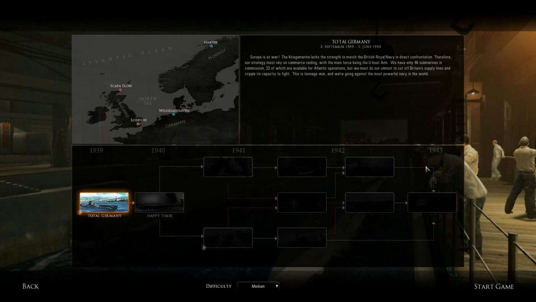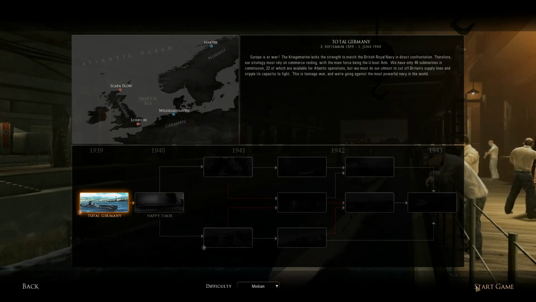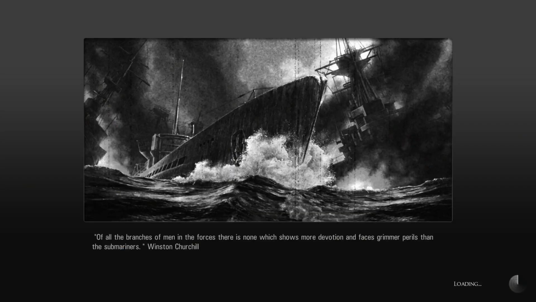Alright. Difficulty will be set to medium for the moment. I usually just set up a custom difficulty. First off, we're going to be skipping the game tutorial. The reason I like to skip the game tutorial is because it's pretty pointless.